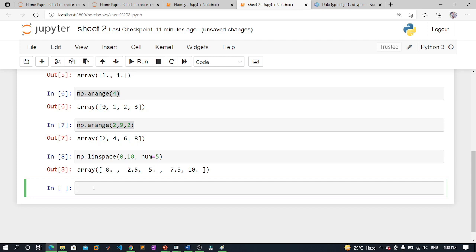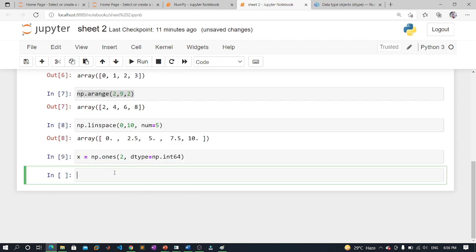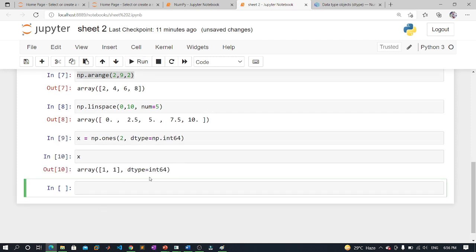So you do it like x equals, for example, np.ones of 2, with the dtype of, say, np.int64. You can use the float value, or you can use integer. Okay, so simply, yeah.